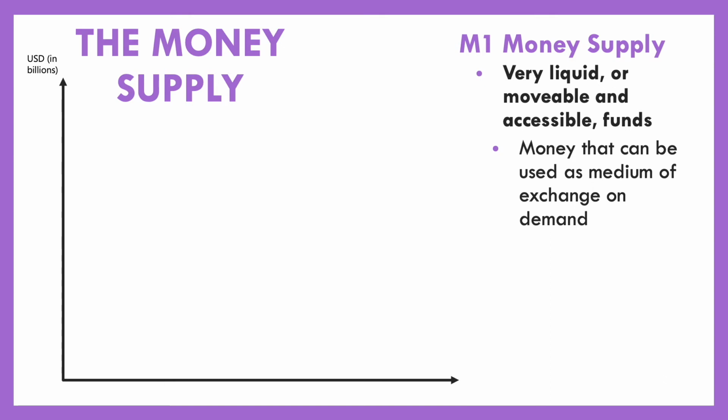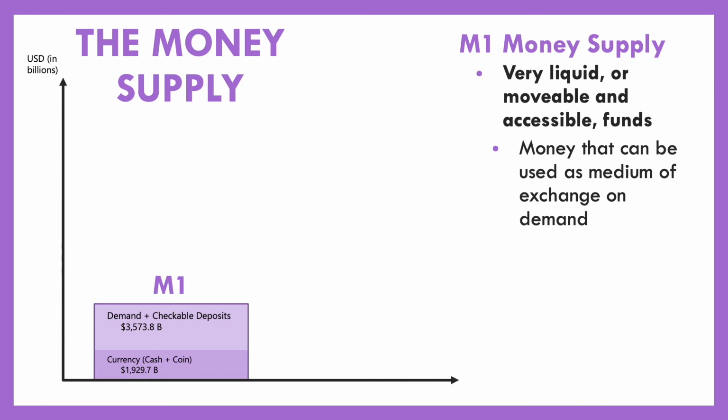So if I was to walk into a store right now and say, here, I want to buy this, how could I purchase that? Well, there's kind of two main ways. Part of the M1 money supply is made up of cash and coin, or just what we call currency. And right now, there's about $1.9 trillion worth of cash and coin that exists out there in the United States. But even bigger than that, we see parts of the M1 money supply are made up of what we call checkable deposits and demand deposits.